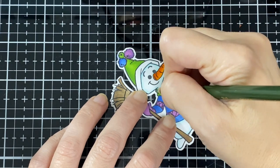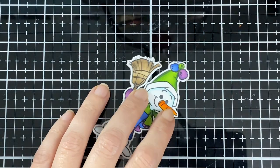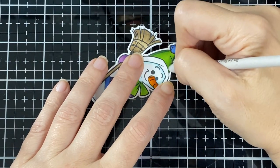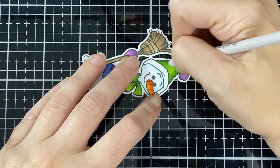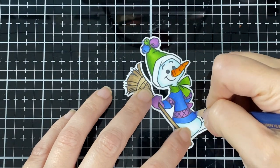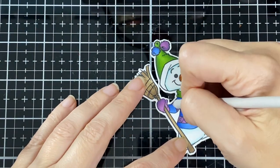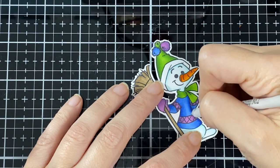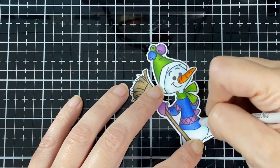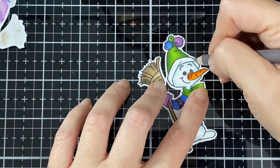I kind of wish I'd gone green with the mittens instead — that's the only thing I would change. I think the mittens would have been cuter in green. I didn't do a mock-up this time — I usually color one beforehand and then color one on video. That's why I like doing them beforehand, so if something doesn't work you know what to change. The purple mittens — I'd do them green.